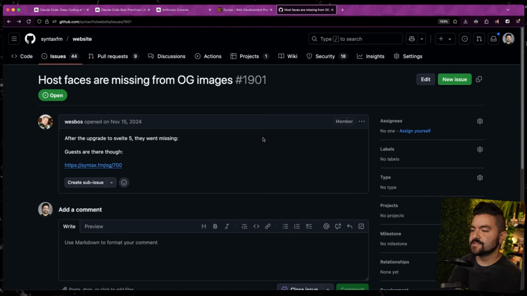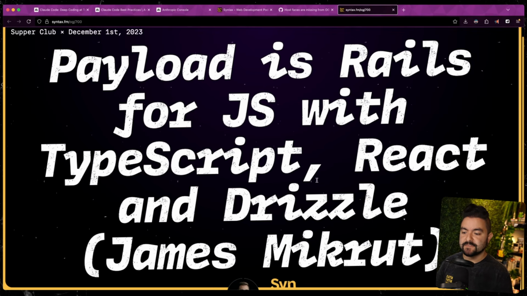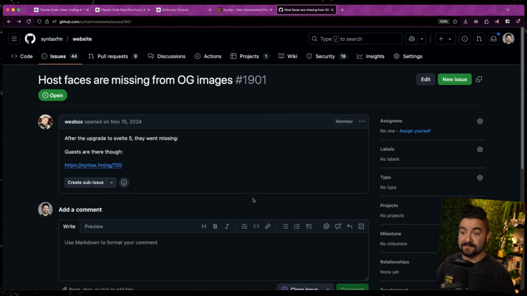Okay, let's work on another issue. This one I think should be a little bit more straightforward. It's not going to have to do a bunch of research to figure out what we want, but it will be a little bit trickier in that it has to figure out layout things or missing elements. So right now, whenever you generate the OG image for an episode, it's missing the guests. This is a little bit cut off, but if you add JPEG on the end, you'll see what it looks like. It's missing the hosts, Scott and Wes, and they used to be on there, but they're not on there anymore. So we need to fix that, and I'm going to see if Claude can do it.